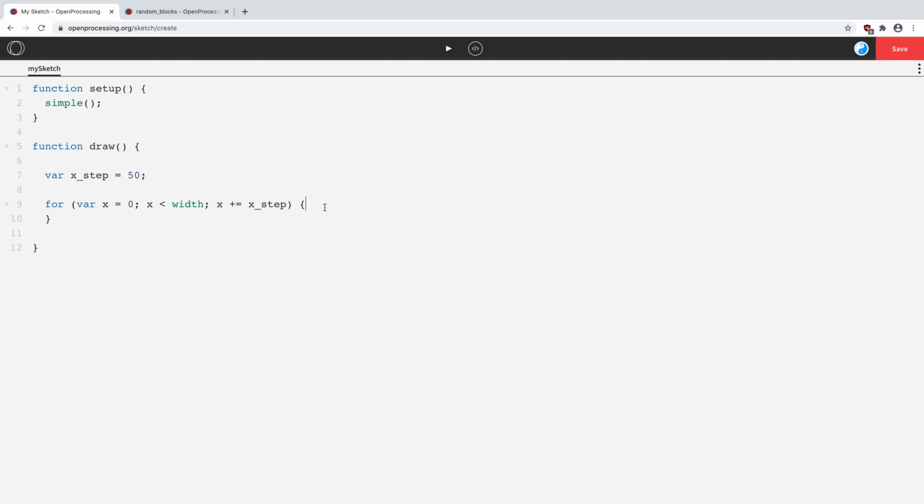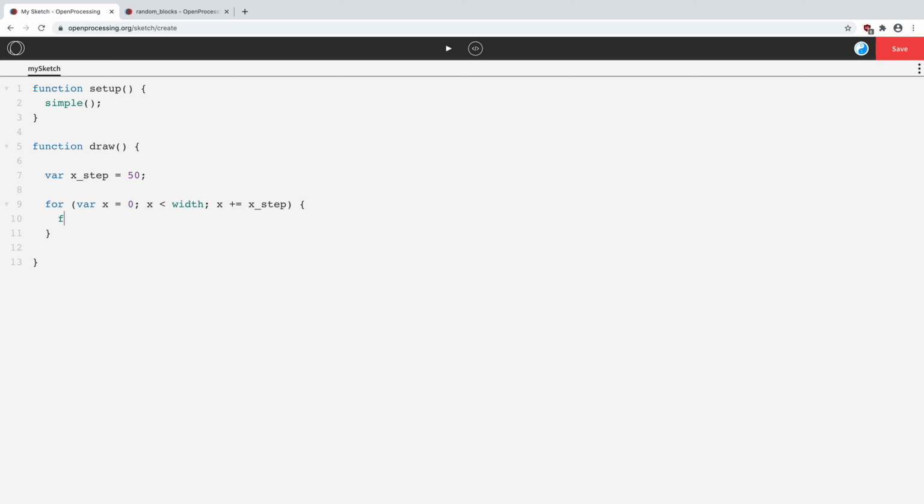If you need a reminder of how for loops work, have a look at the introductory video that's part of the YouTube channel. We initially introduced loops using the repeat function, but there were some limitations with that, but it was the easiest one to get started with. And later we introduced this for loop, which is not quite as simple, but allows us to do a lot more. For example, use these counters.